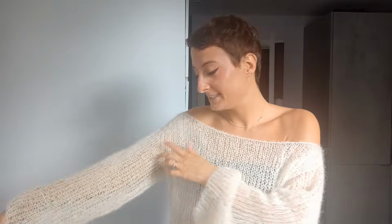My name is Georgia and I'm a knit and crochet designer, and today I'm going to show you how to make this really easy knitted jumper. All we do is knit 4 rectangles and then sew them together. So you just need to knit back and forth. You need to know how to cast on, knit stitch, purl stitch and bind off. And then the sewing process is so easy. Please don't be intimidated by it. It's also really good if you're an advanced knitter like me and you just want an easy project.